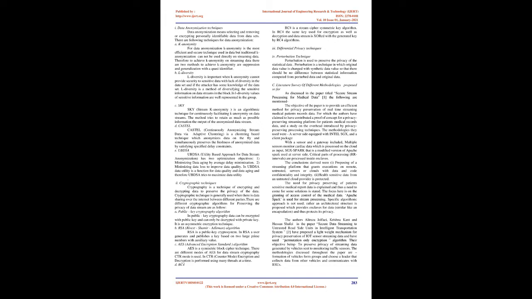L diversity. L diversity is important when K anonymity cannot provide security to sensitive data, due to a lack of diversity in the data set, and if the attacker has some knowledge of the data set. L diversity is a method of diversifying the sensitive information on data streams in the block. In L diversity, values of sensitive information are well represented in the group.